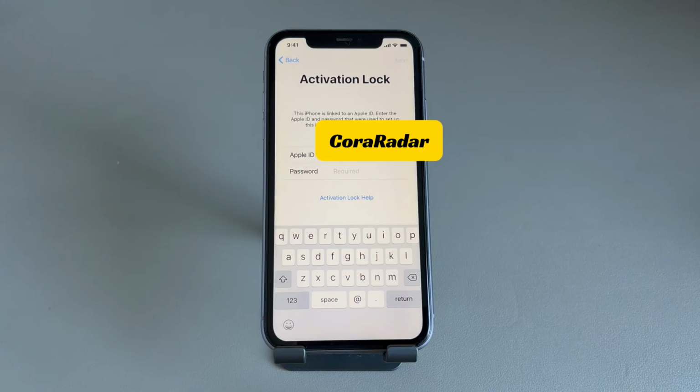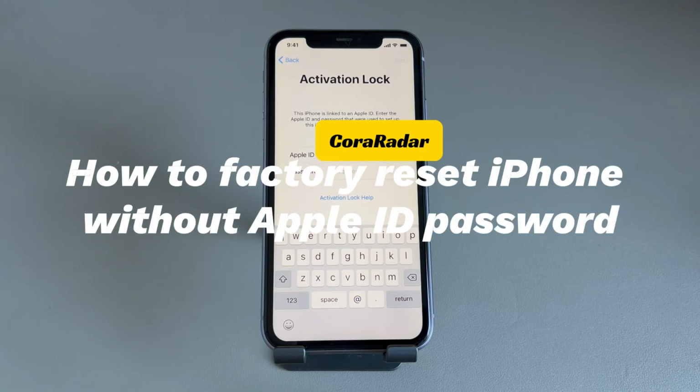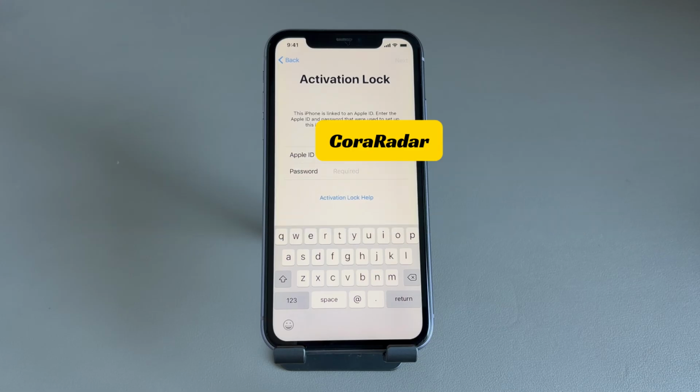Today we'll show you how to factory reset an iPhone with activation lock. So, you intend to factory reset an iPhone for troubleshooting issues, selling or giving it away, or starting fresh after buying a second-hand phone. Unexpectedly, activation lock presents after the reset, and sometimes you might get a message saying the phone is locked to the owner.